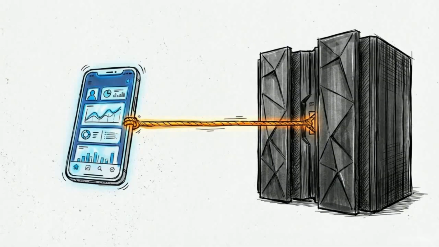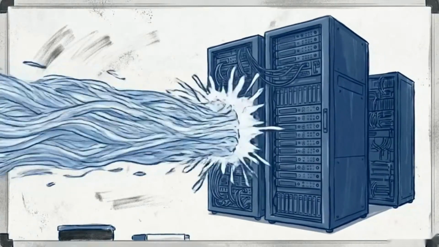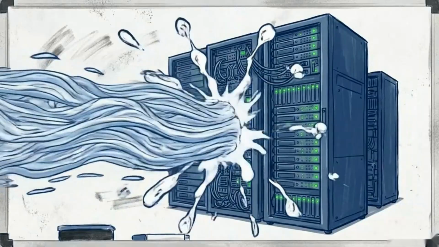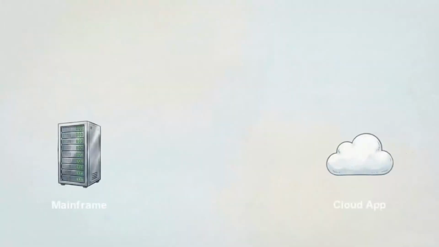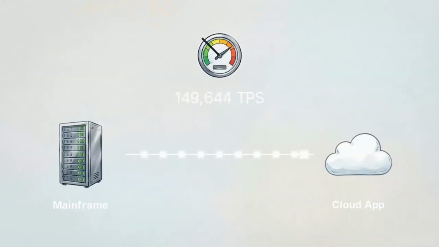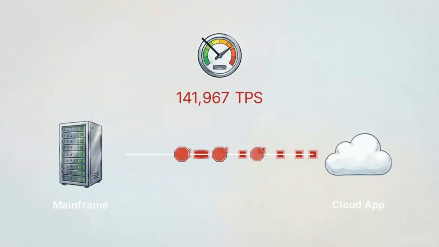Enterprise IT faces a constant tug of war. Organizations want the agility to build modern REST APIs, but they simply cannot afford to risk the unyielding stability and reliability of their core mainframe business logic. Moving data off the mainframe or building external network bridges to reach it creates a massive bottleneck. Every time a web application requests data over a network hop, you add latency and complexity to a system that was built to execute millions of transactions per second.